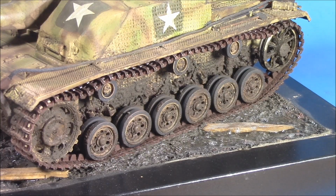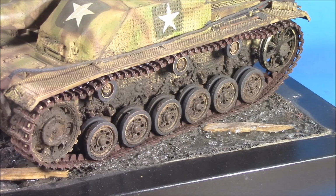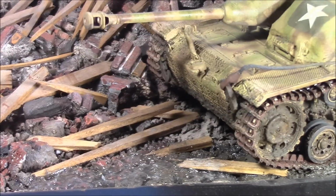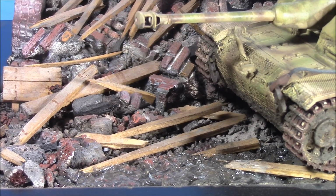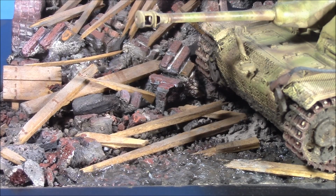And then just to mix it up a bit, we added a little bit of Vallejo water effects just to give it that slight spring muck look, just to break it up so it's not all just flat monotone. I found that a little bit of change of texture and maybe just a splash of color here and there really takes to liven up a diorama.